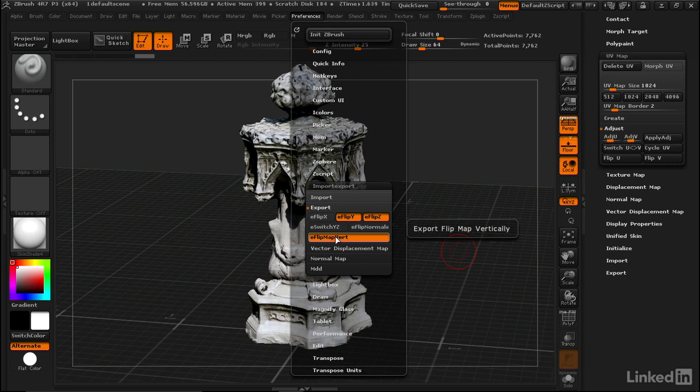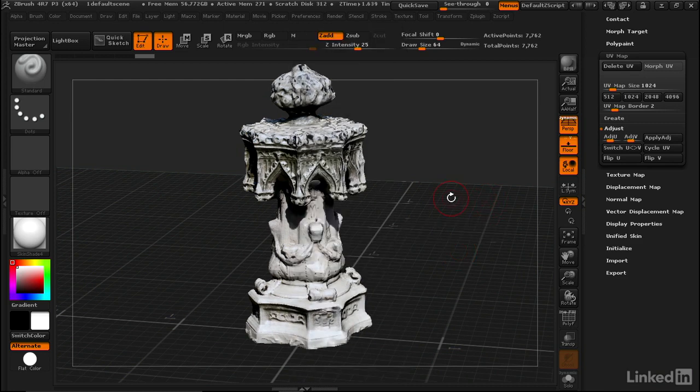And this can be fine except for the fact that there are many times that you need a model in Maya or 3ds Max to bring in maps from many different programs. If you load the 3D model with flipped UVs back into Maya, then any maps made in other programs won't align. Or if you load in a color map made in ZBrush and a displacement map made in some other program, those two maps will not align with each other. This becomes a big headache really fast. So what we need to do is make sure that things are consistent and predictable. Let's see what I do to keep things from getting out of hand.